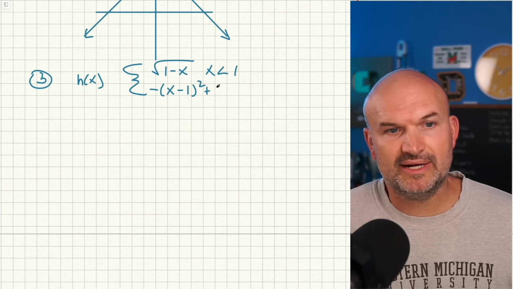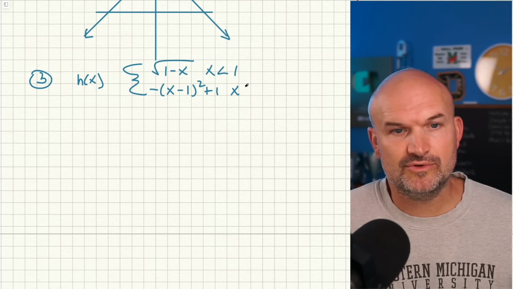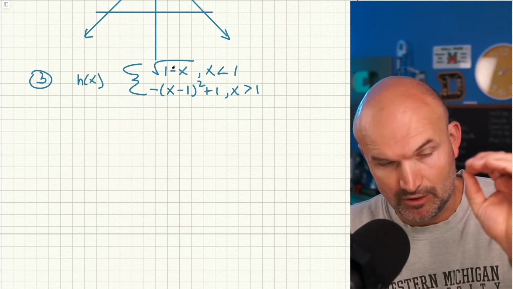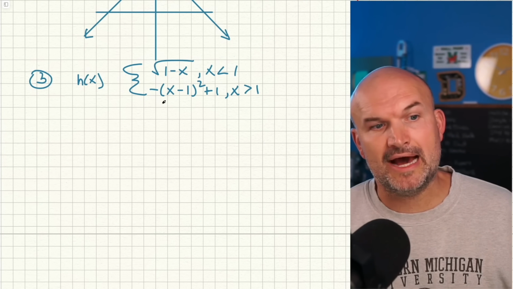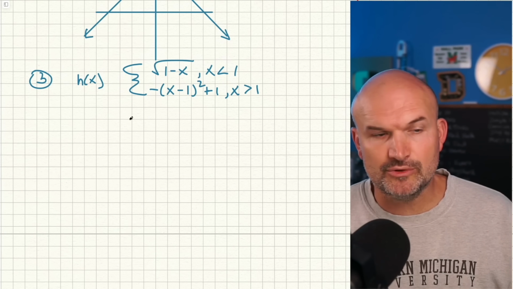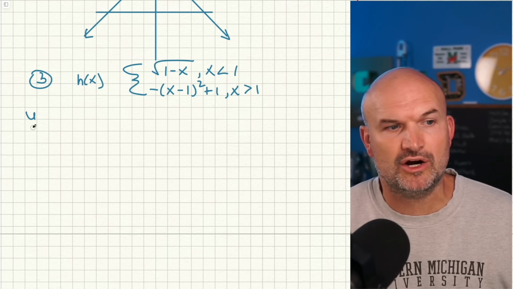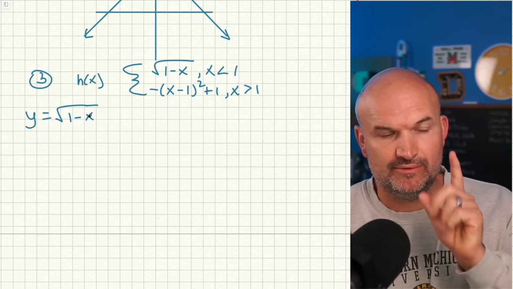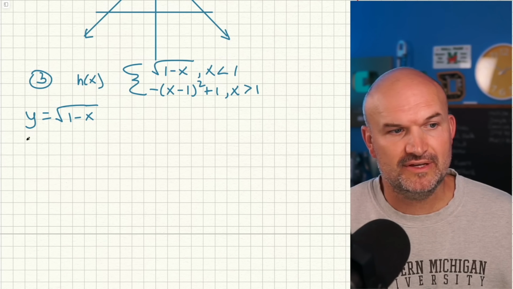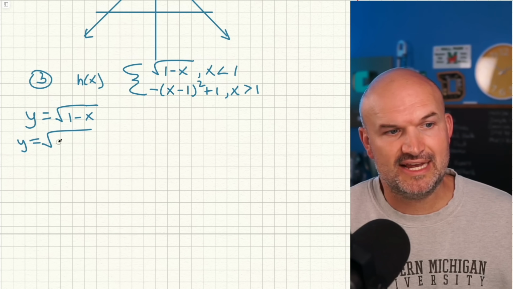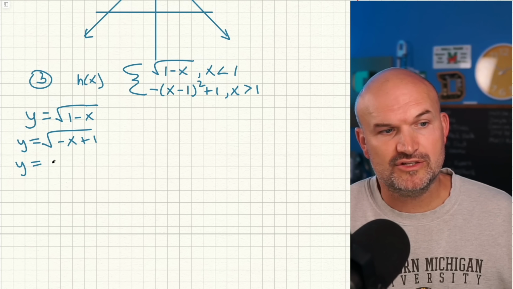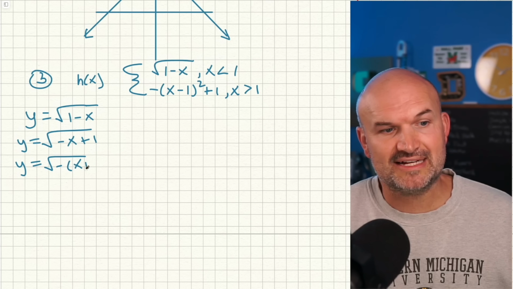So in this one, we're going to have the square root of 1 minus x, and then x is going to be greater than 1. Okay. So we have a radical and we have a quadratic. Now, in this case, I am going to do a couple extra steps just to make sure that we are on the same page of how to graph these. So 1 minus x, remember when we have transformations, especially with our b, we want to make sure we rewrite that to be positive. So I'm going to rewrite this as a negative x plus 1. And then remember, you have to factor out that negative. So y equals a negative times x plus 1.